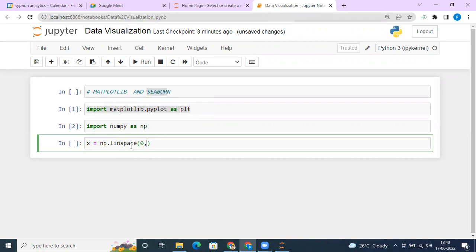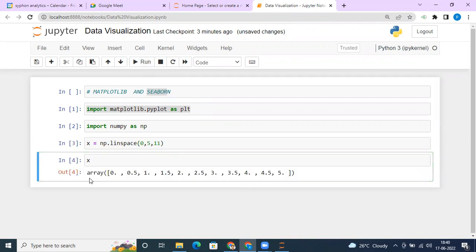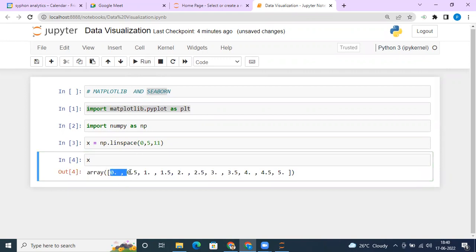I am generating 11 linearly spaced numbers between 0 and 5, as an array. So x will be an array having 11 numbers.